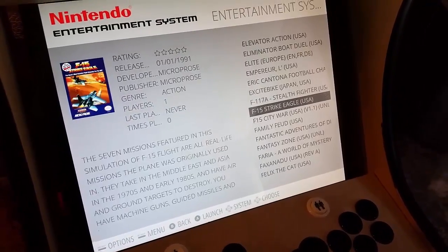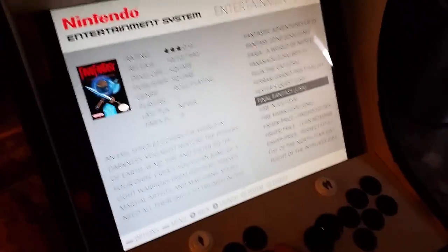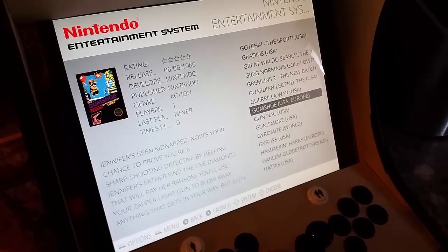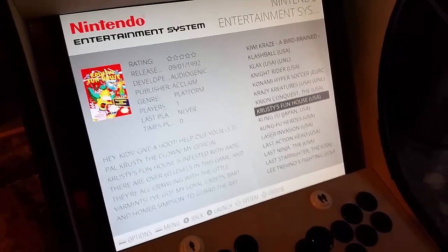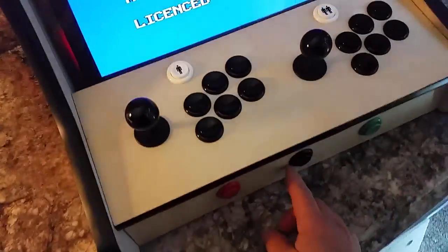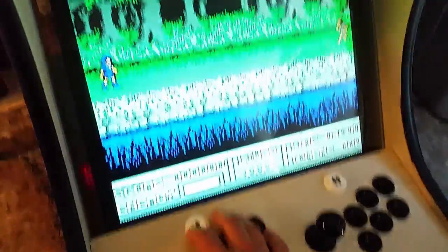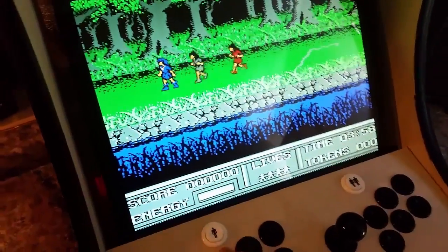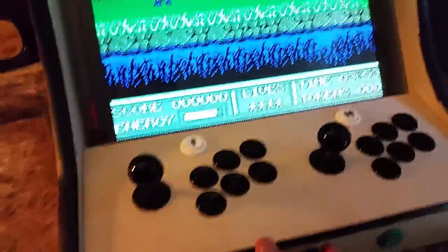The 1 and 2 player buttons do work. Visit GameRoomSolutions.com — we have full setup guides on how to do the emulation station and Hyperspin if you decide to do that, as well as how to put all this together. I'll have a guide on how I set up the controls. I've got my game set up with a start button and a select button, and you can see I'm controlling the game. I also have a hotkey button for the emulators — if I hold down this button I can access additional features.